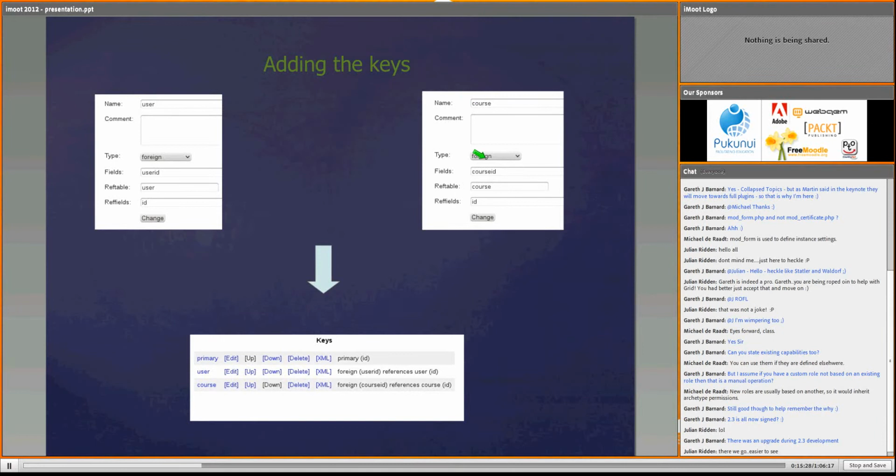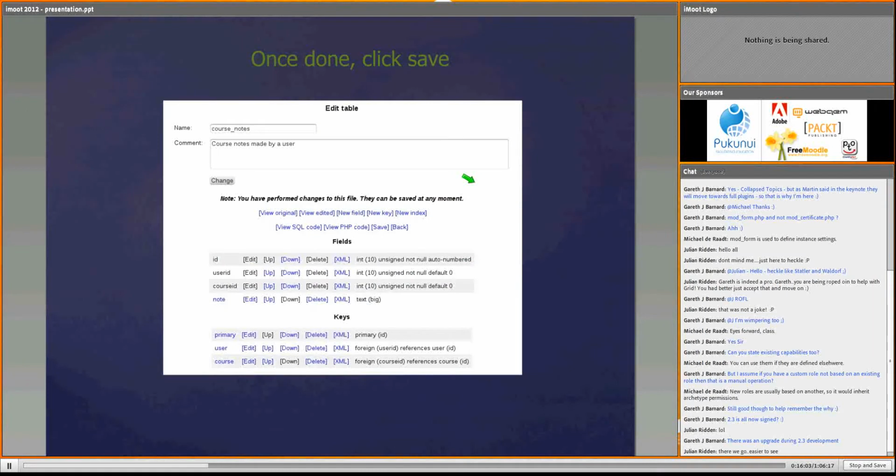It's also a foreign key. The name of the field in our table is course ID. The table we're referring to is the Moodle table course, and the ref field is ID. Now you may notice that this table doesn't actually have MDL underscore associated. That's because that's the prefix, and that's defined in the config.php file. Each Moodle site has a different prefix, so this will automatically be prepended to this field, so it's not necessary to include that here.